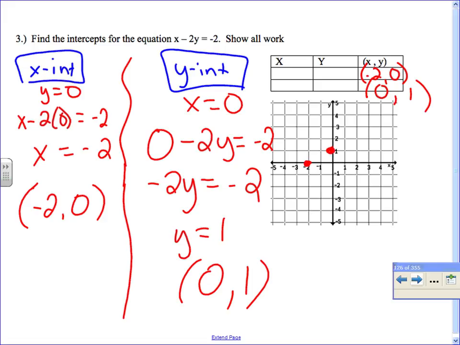So just real quick, raise your hand if you like graphing with a table better than this. Okay, raise your hand if you like this better to graph. Okay, that's what I figured. Based on what we've learned so far, I agree with you. I think this way is quicker. Now, like Charles said, do you have to show all of your work? No, but I need to see your ordered pair of what the x-intercept is and what the y-intercept is.